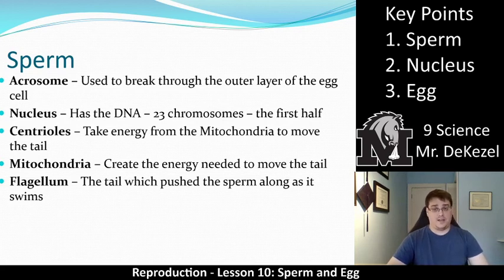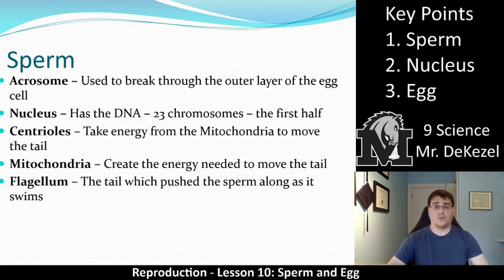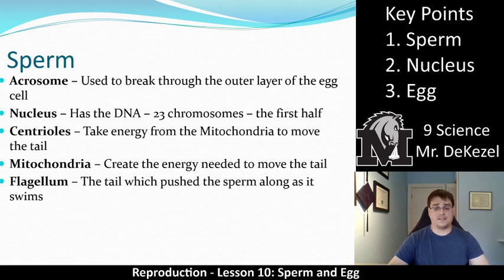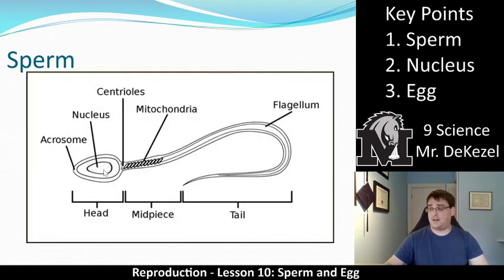The nucleus is the second part, and it is present in both the sperm and the egg cell. Each nucleus has 23 chromosomes — it's haploid because it was created by meiosis, and the two nuclei need to come together. In the case of humans, which we'll be discussing from now on, this occurs through internal fertilization inside the female's body. The nucleus is the large portion within the head of the sperm.